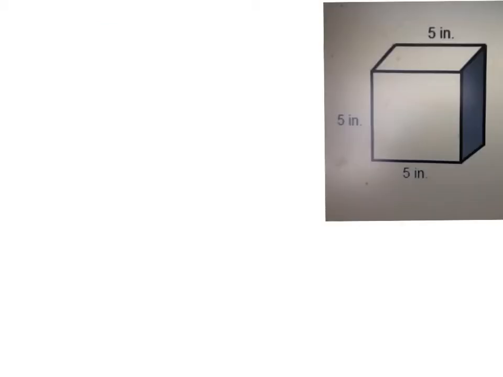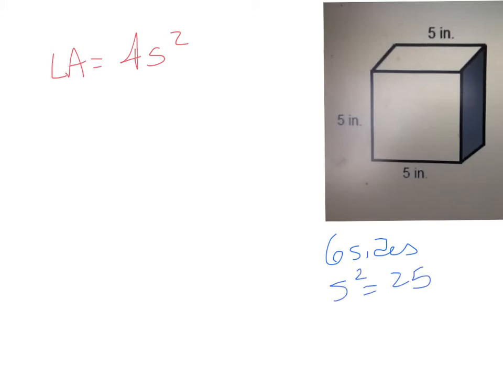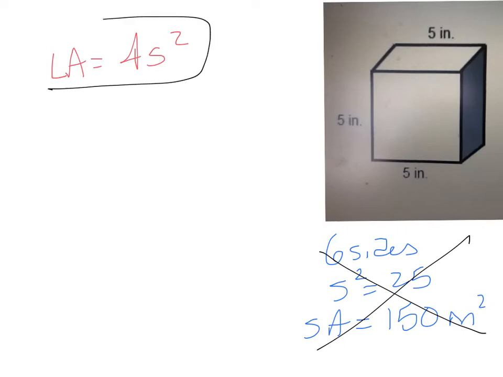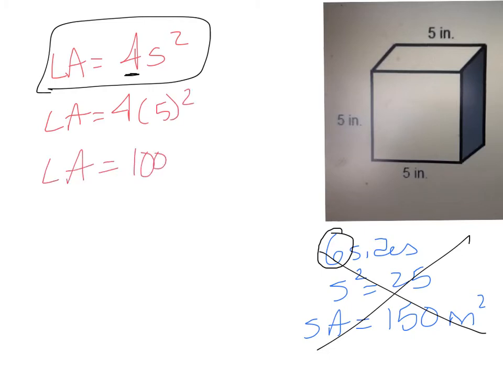So in this case, I have a cube, and the lateral area is going to be 4 times the side squared. So think about it for a second. There are definitely 6 sides in a cube, and typically if I did 6 times side squared, in this case I would get 25, and the surface area would be equal to 150 inches squared, but technically that's not what I want if I want lateral area. Lateral area is going to be the front, the back, the right, and the left, not including the top and the bottom. So instead of multiplying it by this 6, I only multiply it by 4. So in this case, lateral area is equal to 4 times 5 squared, or 100 inches squared.